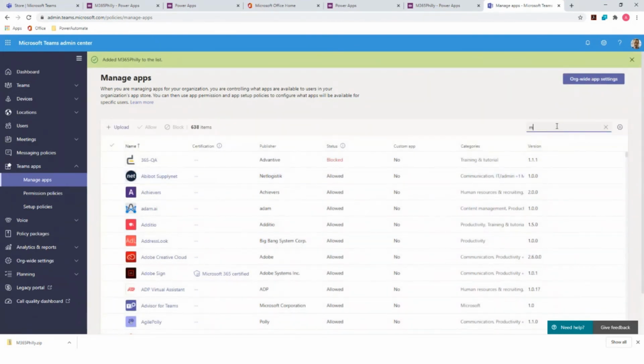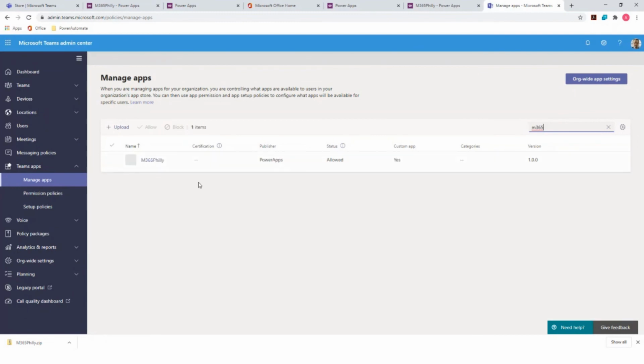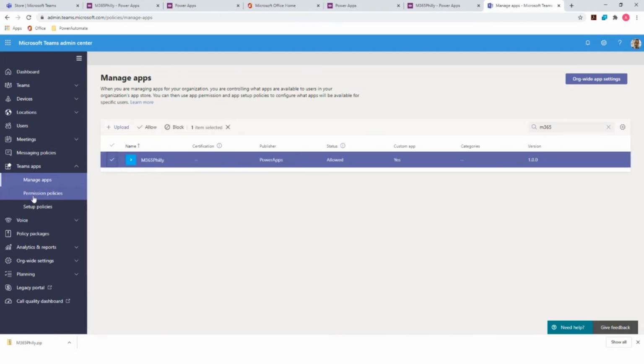If I go there and search M365 Philly, it's uploaded to my Teams and ready to use as my application. And what's very important, I can use this PowerApp application in my policies.